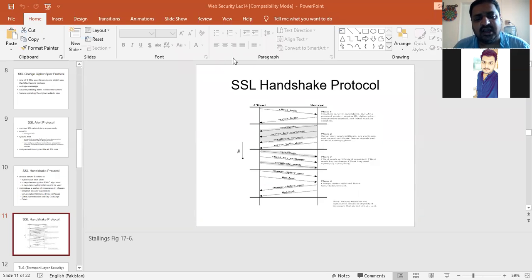The client will verify the data to the server. Server will verify to the client in this way. Then after that, the state of the change cipher spec will be defined. If any of the messages are in pending state, then it will say one for that. So if all the messages are being sent to the other user, for example, then it will say the state zero for that. So in this way, it will define different messages, and they are exchanged with each other.